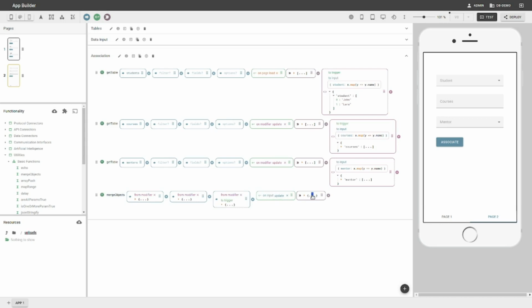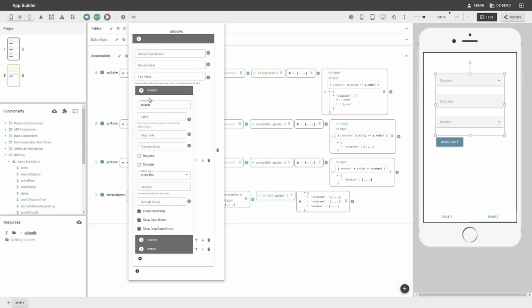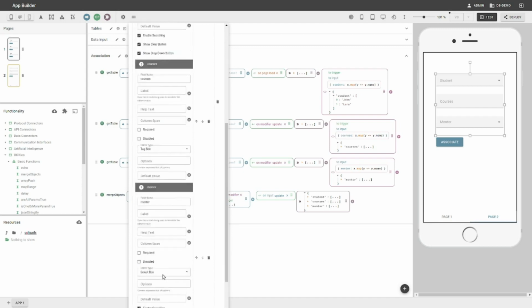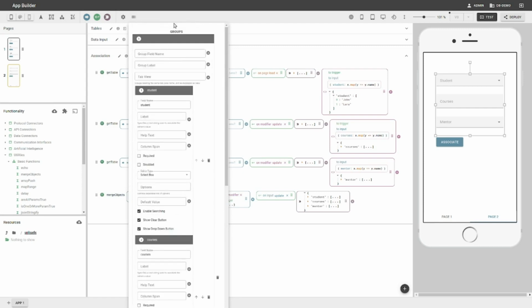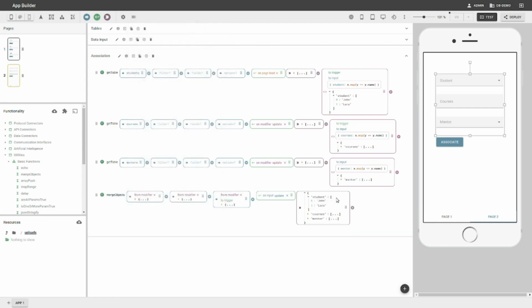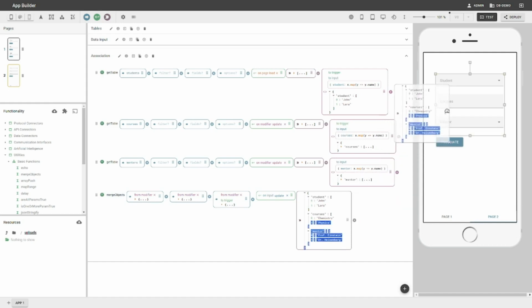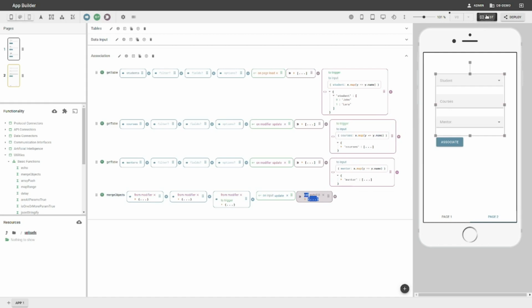And it already did this actually, and this is actually how this widget wants to see it. We want to have options with the same keys as the field names are. You can see the field names are student, courses, and mentor. And this is exactly what it needs to see. And then the corresponding options in it, like this. And now this should fix our problem actually. If we drag this over to the widget, we should be in shape.